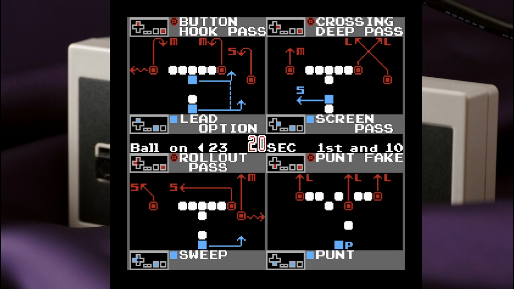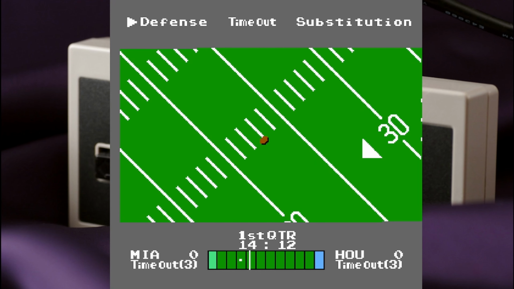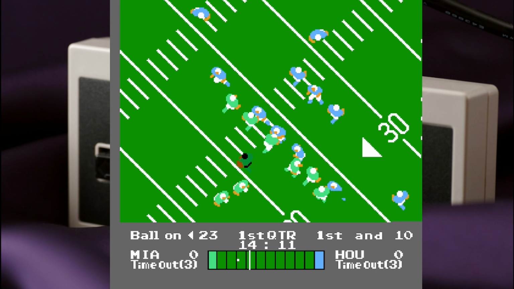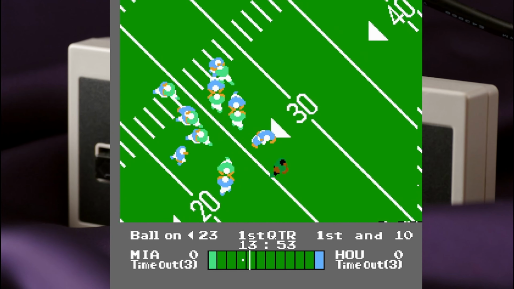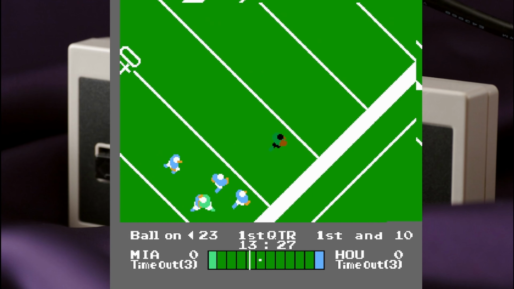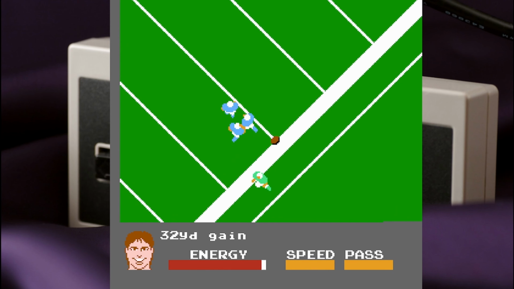You can't cycle through them like you can in other games, and the blue plays are running plays and the red plays are passing plays. Now you can run them as drawn, or you can do them running the opposite direction. So I'm just going to take off here and run, and hopefully I can get upfield to get a first down. And I'm still running, which is amazing because I'm running with Dan Marino, who was never good at running, but he picks up 32 yards.